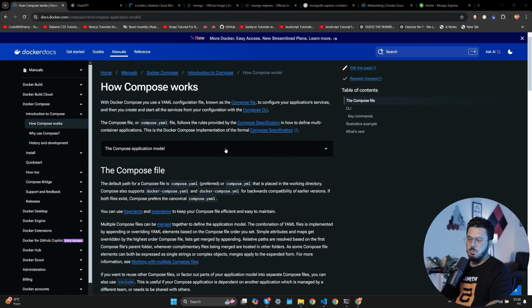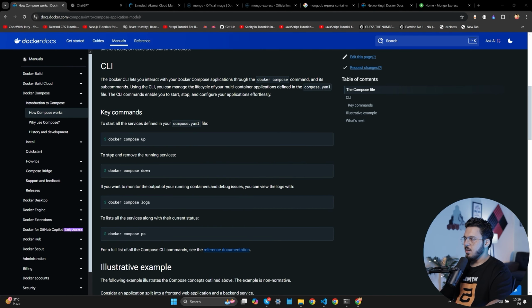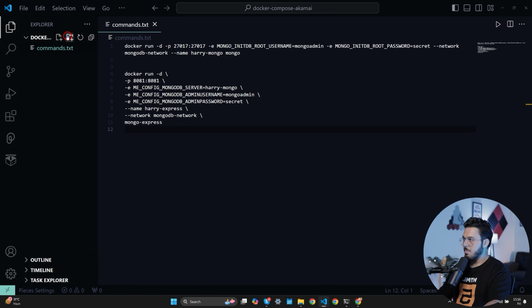Okay, so if I talk about the basic commands of Docker Compose, these are some of the key commands that you are going to use while using Docker Compose. The first command is docker compose up. This will bring all the containers that you have defined in your Docker Compose YAML file up. It will register all the environment variables, and all the tasks that you have defined in your compose.yaml will be taken care of.